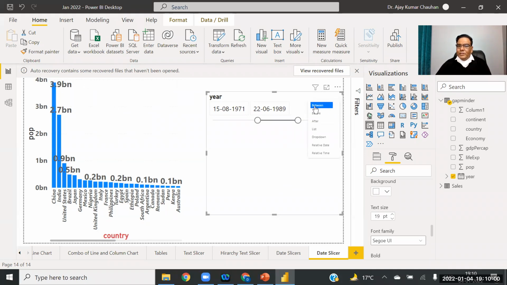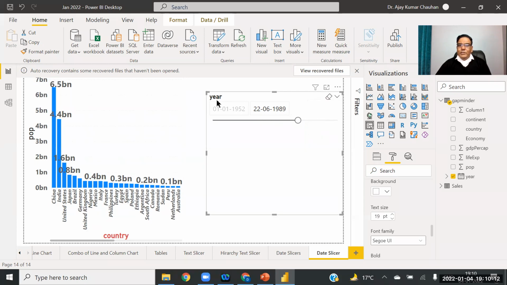So the first option is between. If you click on the between, you can have two dates, and you can select the data between two dates. Similarly, if you click on before, you can see that this will now be inactive. Only a particular date is coming, and you can see the data before this date.